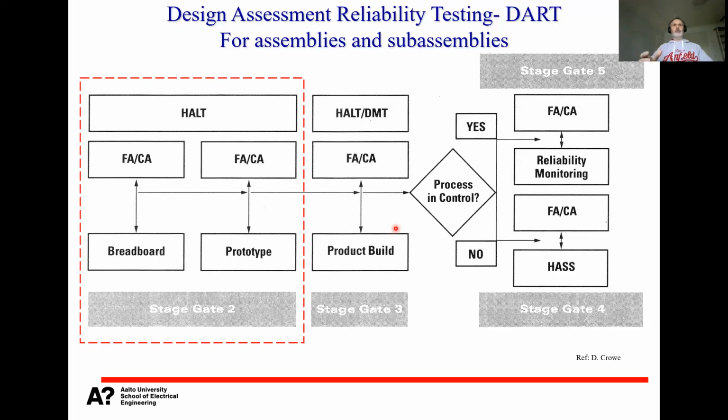That could indicate to you that, okay, now you have your large ceramic capacitors together with your transformers and your main processor, which are all massive components. They are located too close to each other, which means that locally you will end up with huge bending when the board starts to vibrate. And then the point here would be that, okay, we need to do a redesign. Let's move this component somewhere else. Even from the electrical performance point of view, that would not be ideal, but from the reliability point of view, that would really drastically increase the mechanical reliability. So that is the point here in HALT testing.